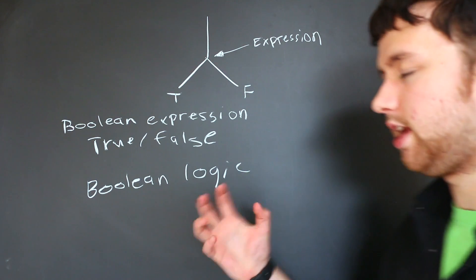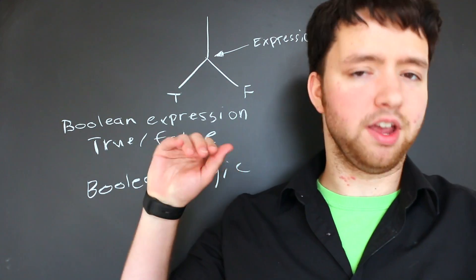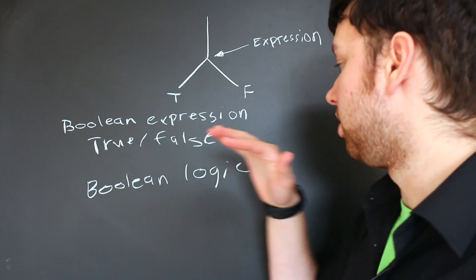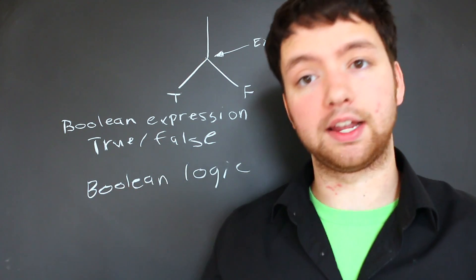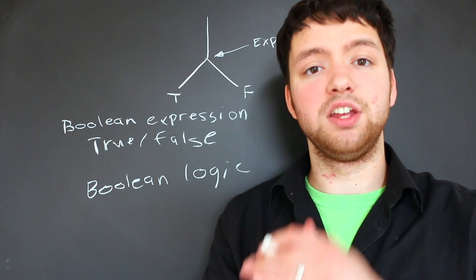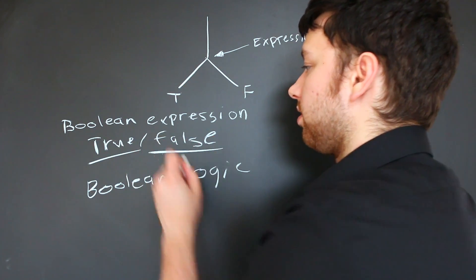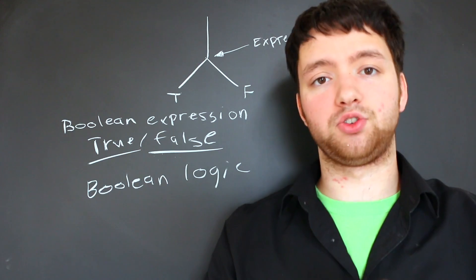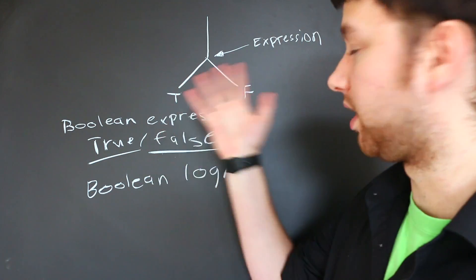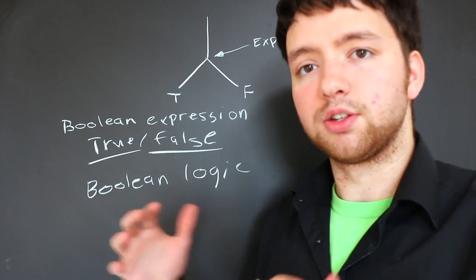Boolean logic is integrated into a lot of fields. This is not just computer science, but computer engineering is huge with Boolean logic. And essentially, it allows you to build complex expressions that will ultimately get converted or evaluated to true or false. And we're going to talk about that in this video, which is going to build the foundation for more complex programming where we can branch, do loops, all kinds of cool stuff like that. So let's get into it.